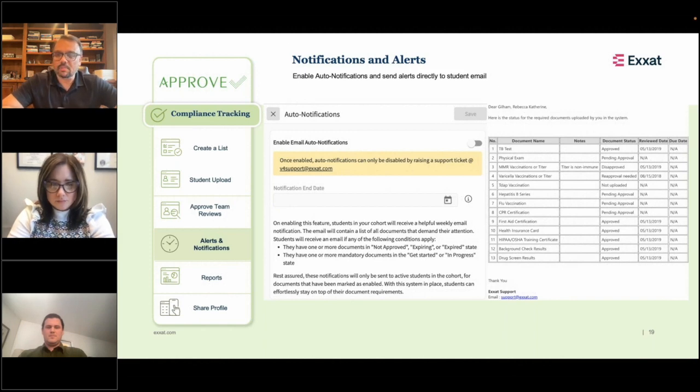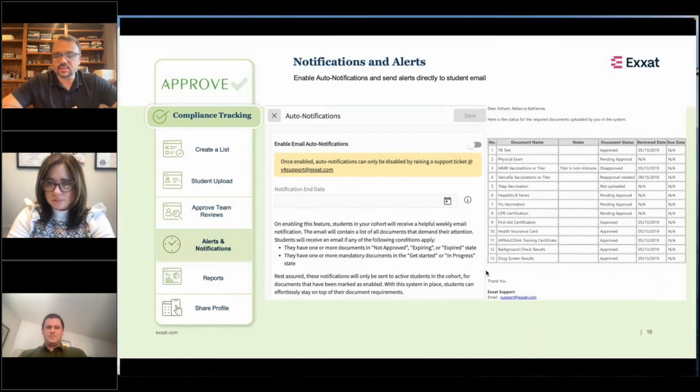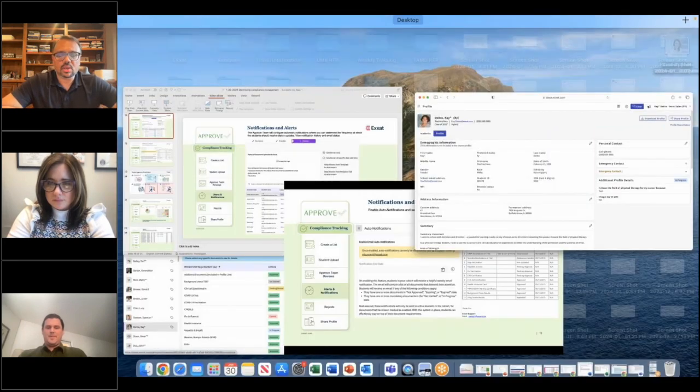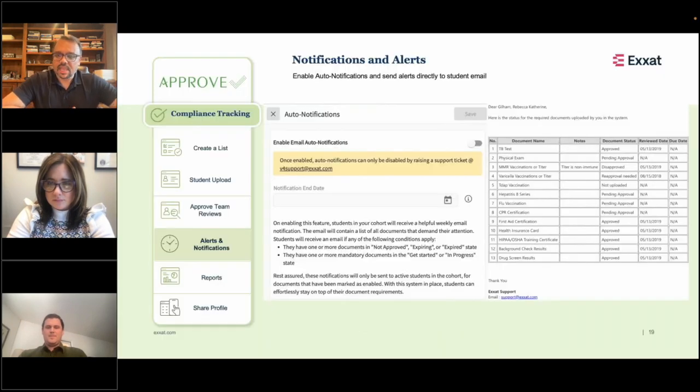Jennifer had a question about background checks and drug screenings. Great question, Jen. Is the school responsible to arrange background checks and drug screenings? We haven't covered that section here, so Jake, stay there for a minute, please. If you go to compliance section. Jen, we have partnered with a third-party company called Universal, where the background checks and the drug screenings can directly be integrated into Exxat.